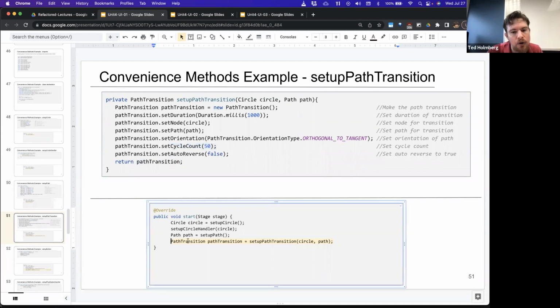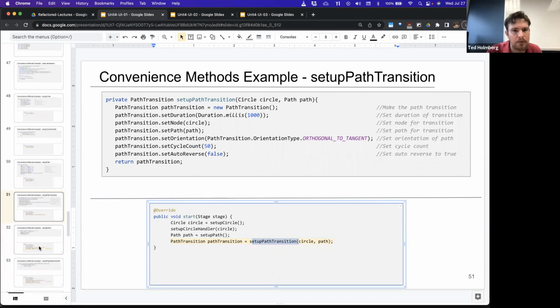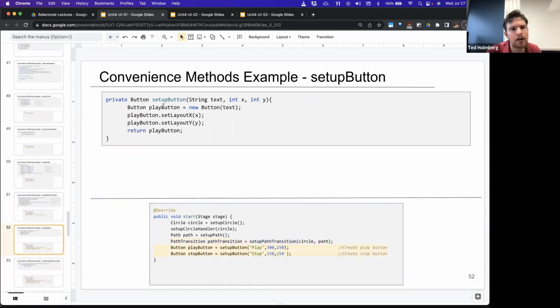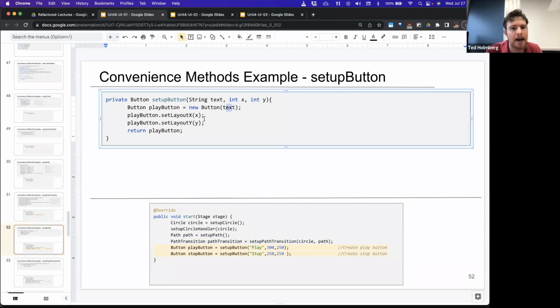So here I'm going to create a local variable inside my start method. I'm going to update that to have a local variable path transition, and I'm going to bind that from my helper function, setup transition. And then I'm going to go ahead and define a setup button where I can pass in that text and that XY position. Here I'll create a new button element using the text that got passed in. Then I'll set up the layout X and layout Y, that's the position, then return back that button.